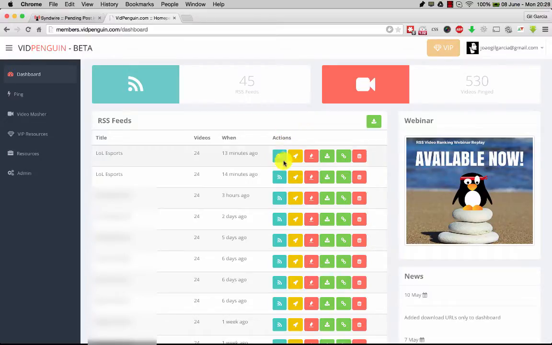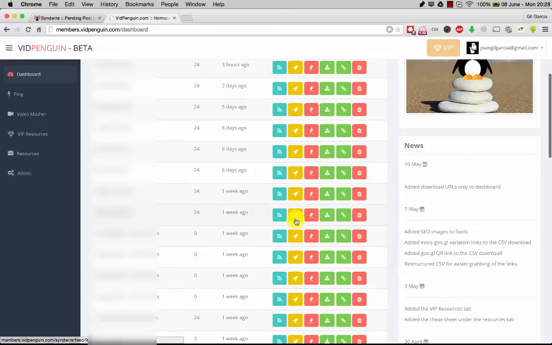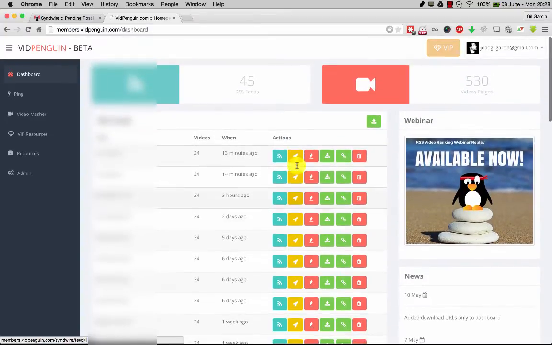As you can see now, we have new icons on each and every feed. You can just click on the little rocket and you'll be sent to this little panel here.